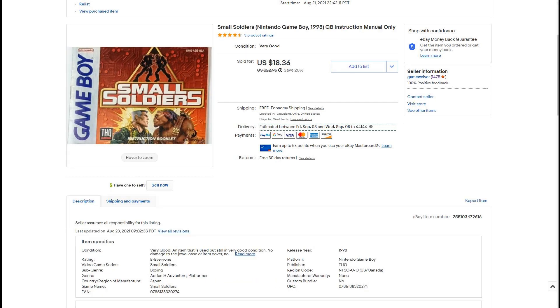Next up we have Small Soldiers, a kind of obscure Game Boy game. The manual is in really good shape. These type of things are appealing to collectors — they must be in really nice condition, otherwise they're not very valuable. Almost $20. These are not manuals I found garage selling or picking. These are things I've obtained over a number of years of selling video games from collectors and trading. They just happen to be sitting around and I'm starting to list them now. I have a ton of collector's pieces like this that aren't things you're going to typically run into.